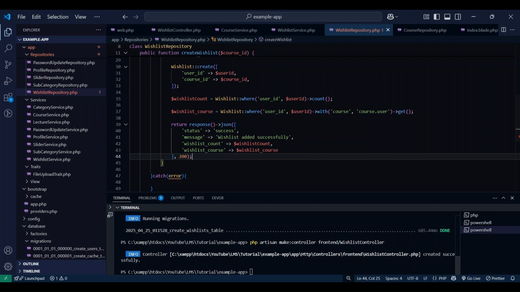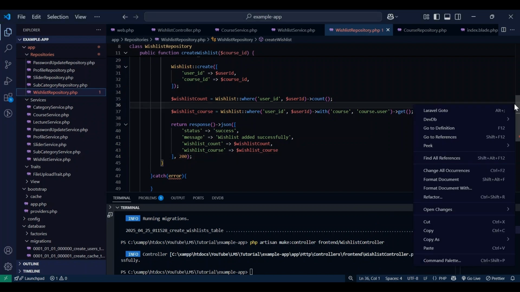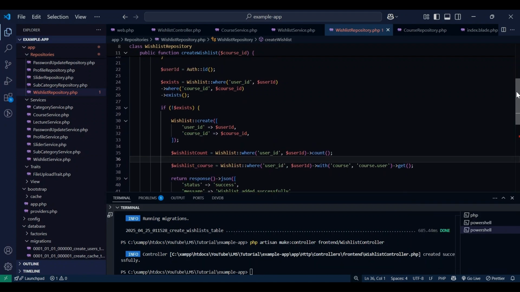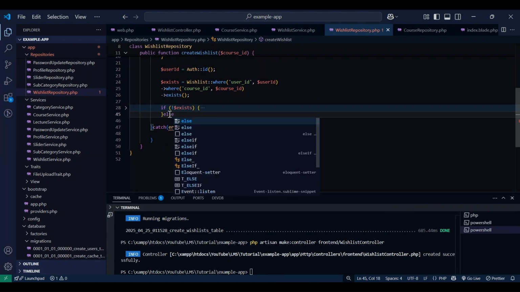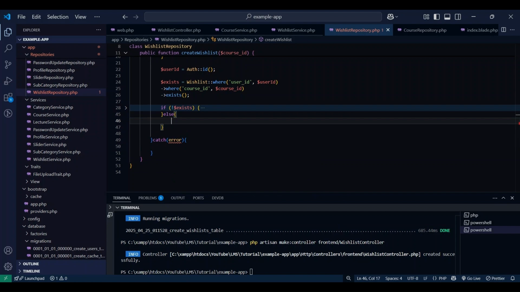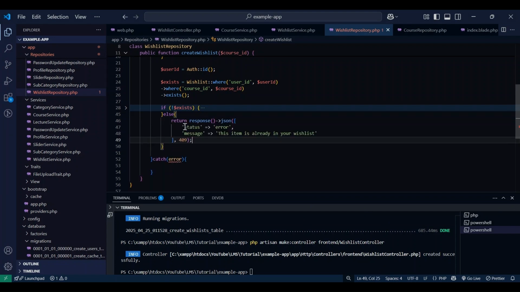Okay, and after that, otherwise we have two conditions, right? Here there is an if. Okay, so now here else, otherwise we just put message error. Now we just handle the exception for your error.